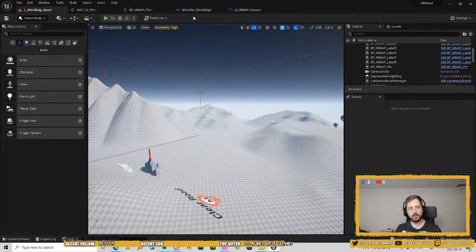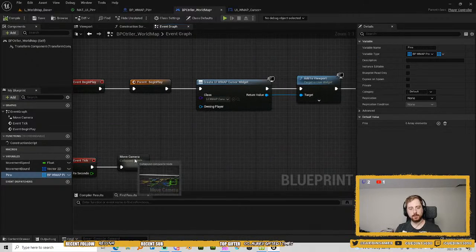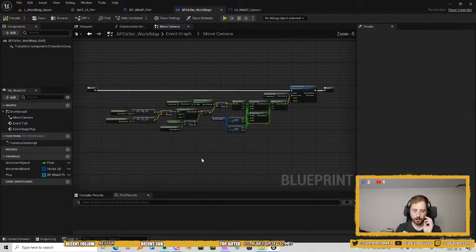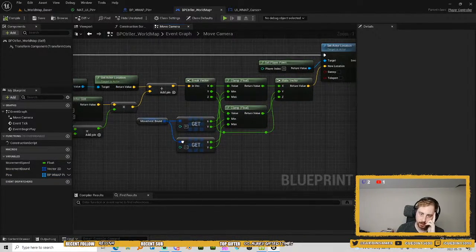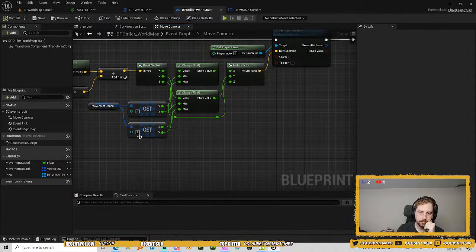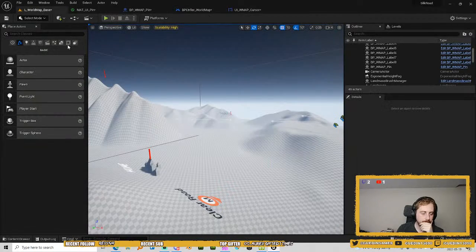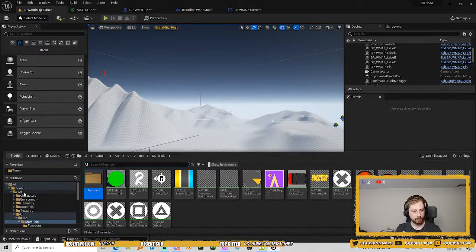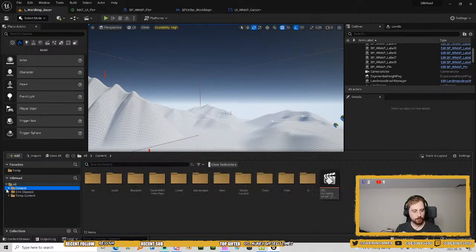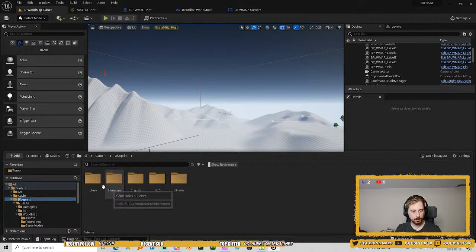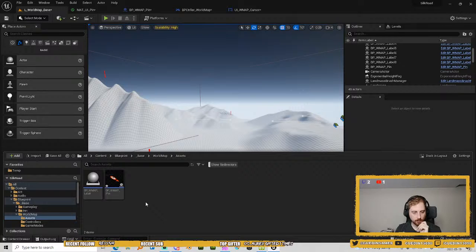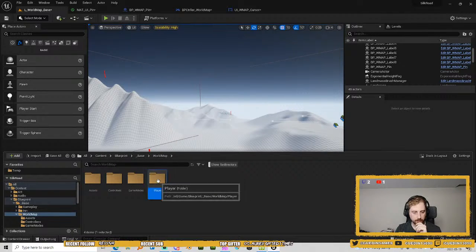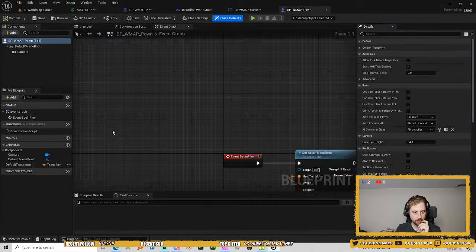I want to know when I'm spawning this. How do I spawn the camera? Actually, where is the camera? So let me go into Blueprint, Base, World Map. So what do we got? We got the pin, the label. All right. We got the pawn.